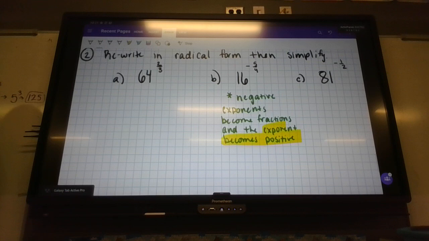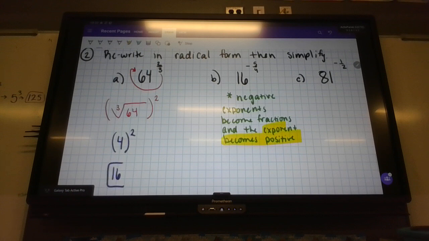All right, so the same thing as number 1. I'll bring the denominator down and around and it'll become the index. And the numerator, that 2 stays up high as an exponent. So I do what's in the parentheses first, the cube root of 64. And so I'm going to use my list of everything raised to the 3rd power. 1 to the 3rd is 1, 2 to the 3rd is 8, 3 to the 3rd is 27. 4 to the 3rd is 64. So that means the cube root of 64 is 4. And then we do 4 squared to get 16.